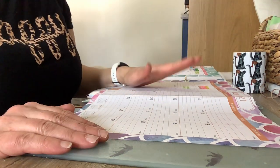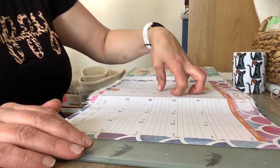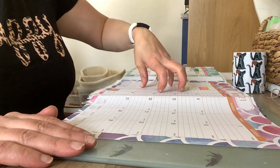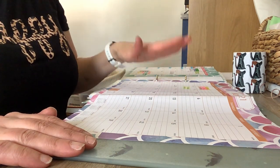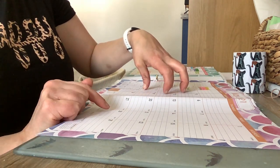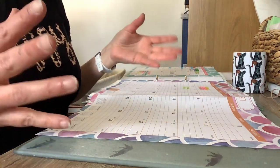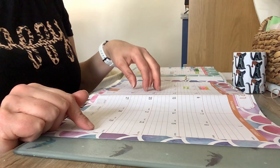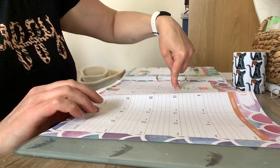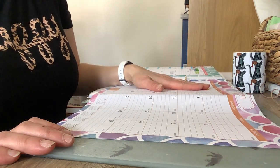So it's important to keep a record of these things, because at some point, and it might not be this year, it might not be next year, at some point you are going to have to register for tax in this country. And so when the taxman comes and when you have to do your tax review, you're going to have to look at all your receipts, you're going to have to show your receipts, and you're going to have to prove that that's how you've made your money. So it's really important to start now. Really, really important. Don't just rely on the Etsy app. It's just good to get it in and get it done now.